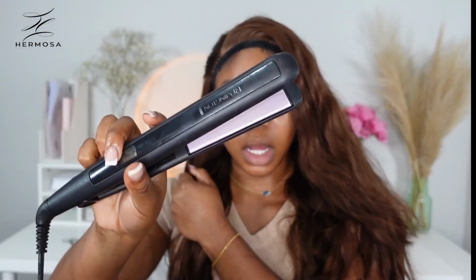Besides crimp, can crimp, but I don't know. So I'm just gonna use this. This is a 1-inch flat iron. Remington, got this from Walmart, $19. Does the job as any old one, okay? Just waiting for it to heat up a bit.